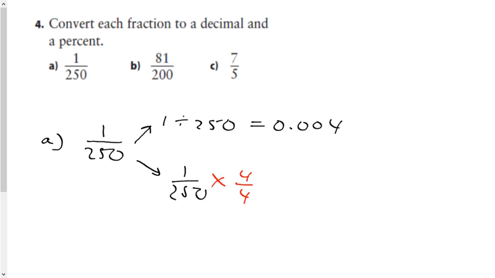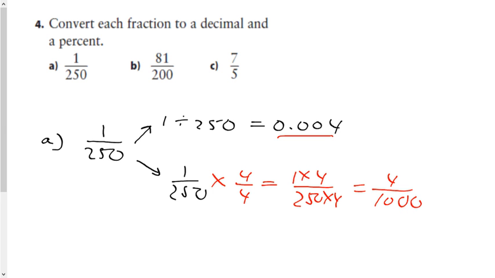So when we do that, because we learned how to multiply by fractions, we would know we would multiply the numerators and multiply the denominators, and the equivalent fraction would be 4/1000ths, right, if we multiply that by 1. And of course, 4/1000ths, written as a decimal, is 0.004. So now we've converted it both to a decimal through division and converted it to a decimal through equivalent fractions.